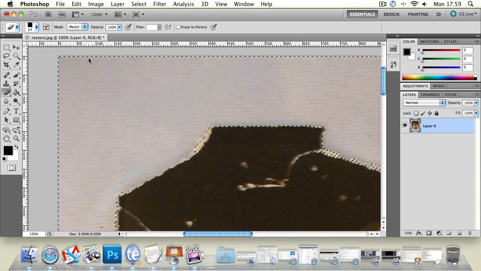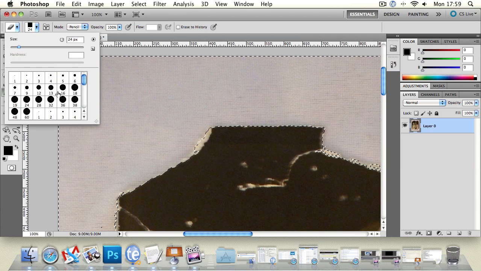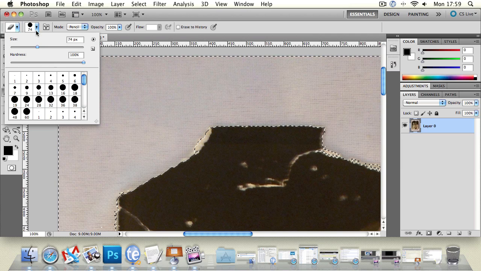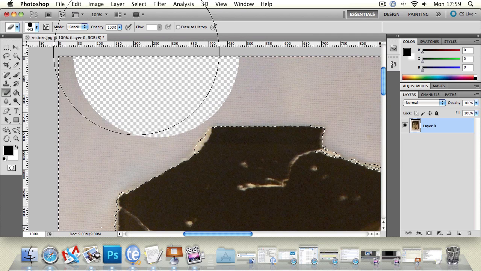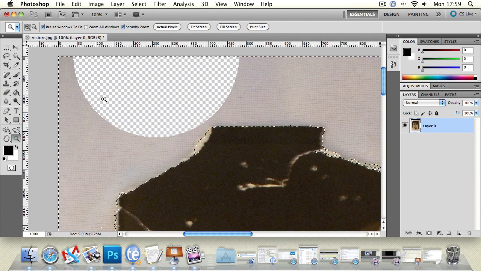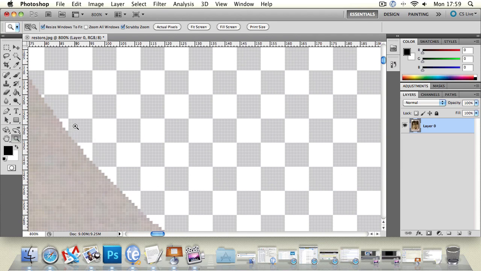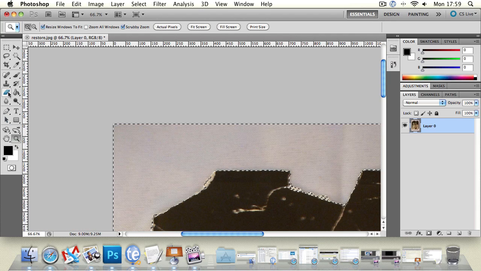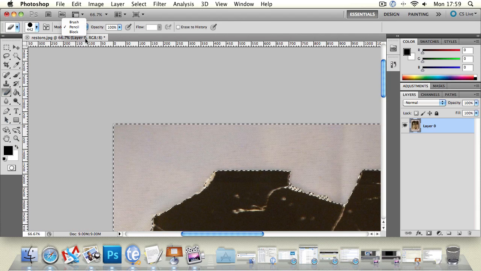The pencil tool though is a little bit more blocky, so let's put it back to one of the circular brush heads and click on there, and it's a little bit difficult to notice, but if we just increase the size, it's not got as much anti-aliasing on, so we've got a bit more of a Microsoft Paint style edge to what we are erasing. And then finally we've got the block mode, which literally is just a block, so that's as it comes.